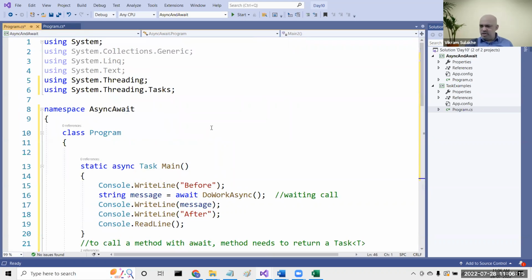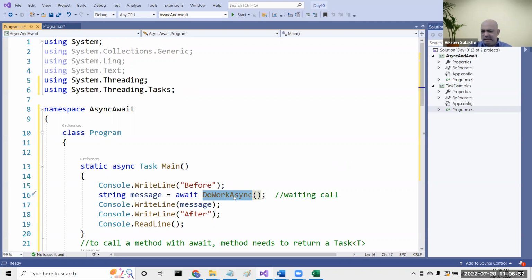Before I show you the function and blow you away, let me just show you how this code is being written here. So I'm calling before that function. Now I want to call DoWorkAsync, the method that I'm calling. But this method returns a value. I'll show you what the return value is. If I right now show it to you, you will throw something at me from your screen.